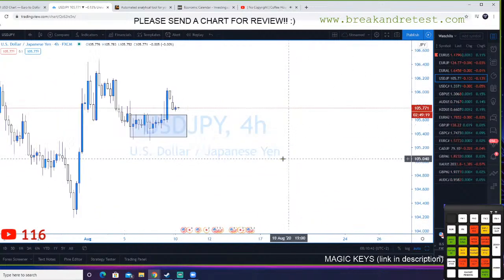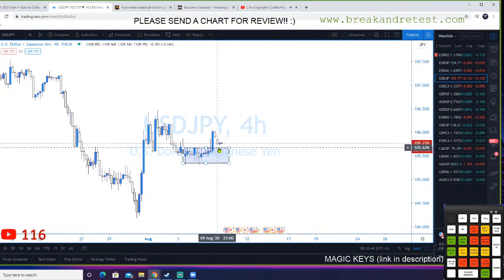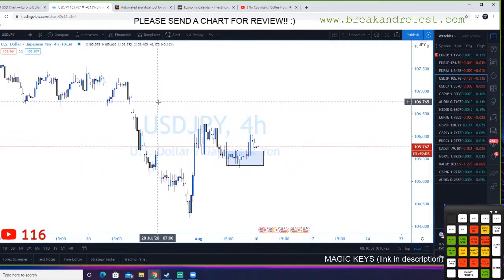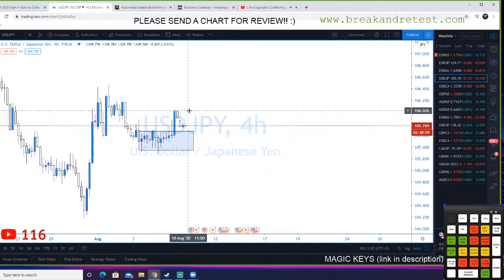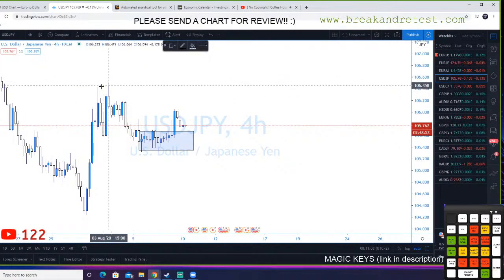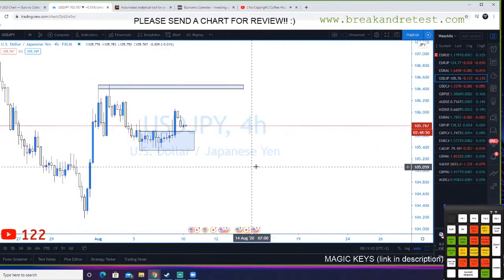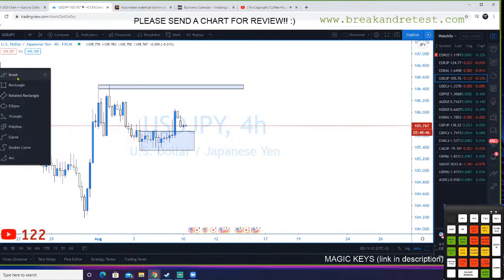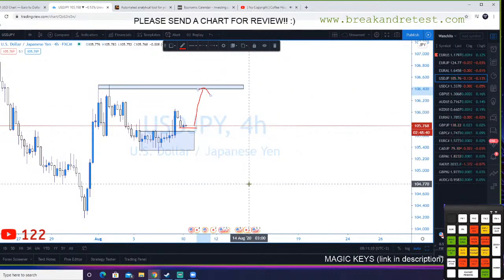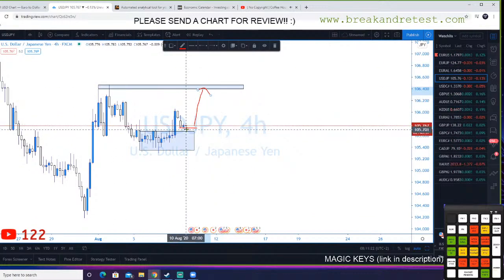So I would like to have a retest to this zone here, 105.680, maybe 700, but we don't know if that's gonna happen. So when we look at UJ where it's coming from, I don't see a zone basically. I mean, we have this next one here. So what could we expect from this is after we're having some rejections, price to continue and fill this range, but a very small chance that price might come deeper to make that retest.